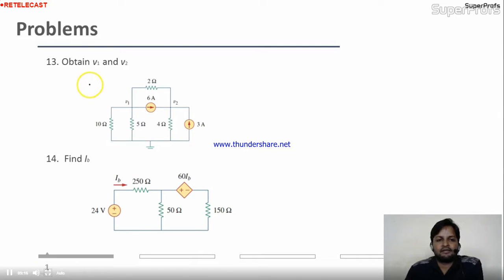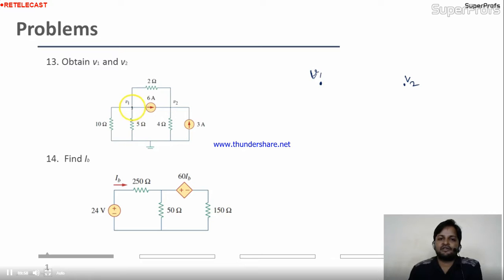See, this is the problem. Obtain V1 and V2 here. Again, you can solve this circuit by nodal analysis, but I'll do this circuit by source transformation theorem. I'm doing this problem by source transformation, and there is a condition for source transformation. Whenever you transform the sources, like current into voltage or voltage into current, you have to keep one condition in mind, and that is the point should not be changed. Points means the points of consideration, whatever point.